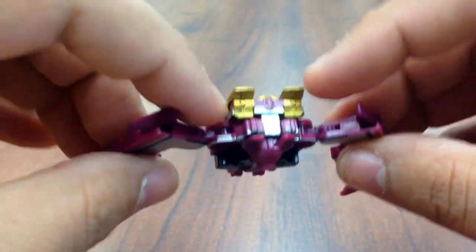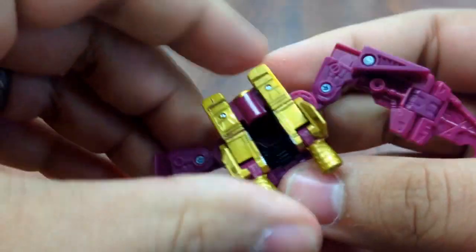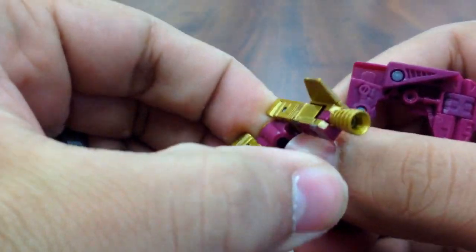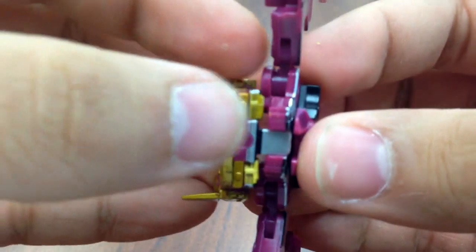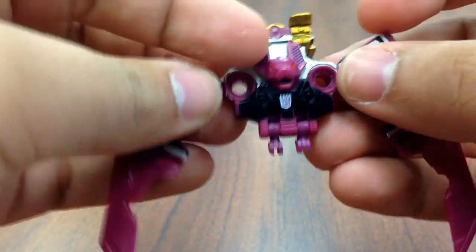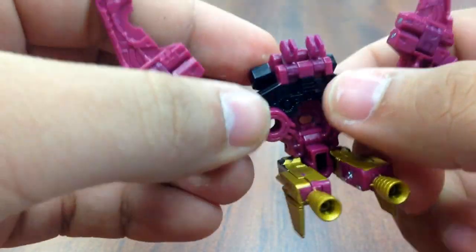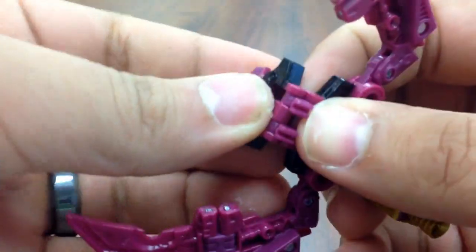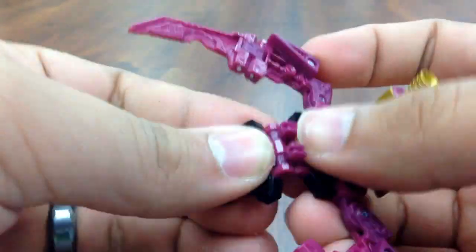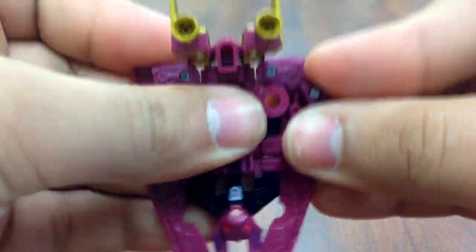I'll transform him back here. Flip these triangle pieces in. I'm going to take this back here. Flip this back up, which is kind of hard to do because it gets in the way of that right there. But that just flips back up. Flip this middle part on this double hinge — you see it rotates here and it rotates down here. You want it to have the feet sticking straight up like that. Take it around the back like that.